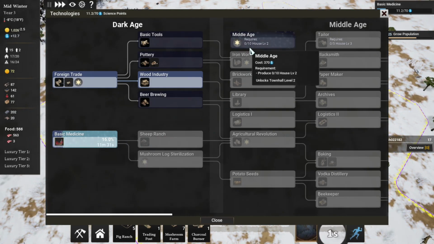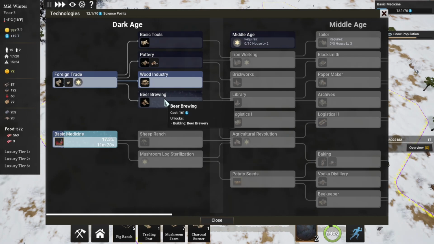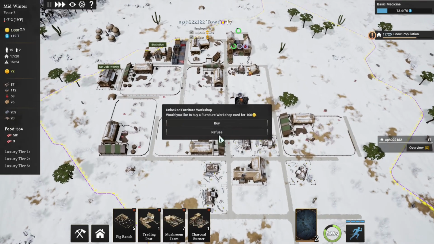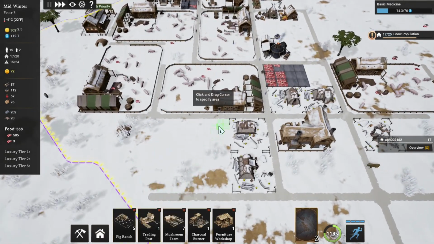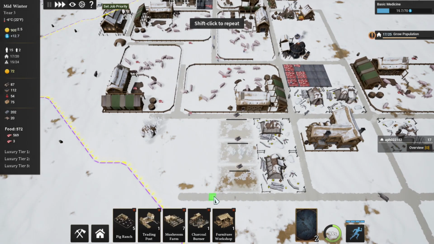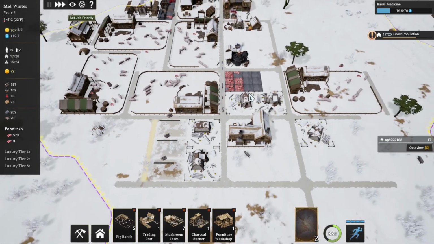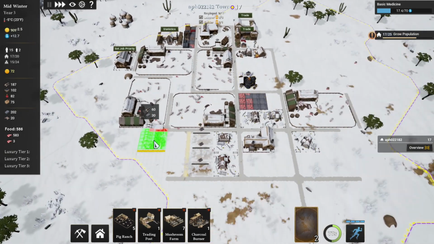We go into the Middle Age with wood industry, and then we try to back it up with, once we get bricks, getting beer going. And we look at buying clay for pottery. We do want the furniture factory. Let's go ahead and place some storage here for food, as it's starting to really pour in. Go ahead and place a road down. And we're going to want sustainability books for the furniture, like we are with the actual coal burners. Yeah, I think that's kind of a promising start.